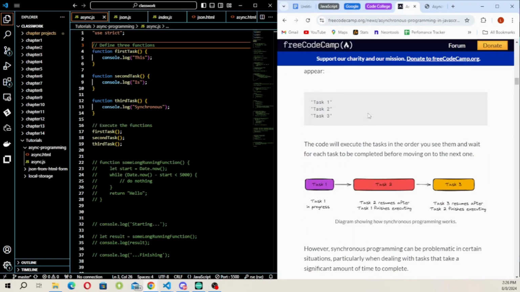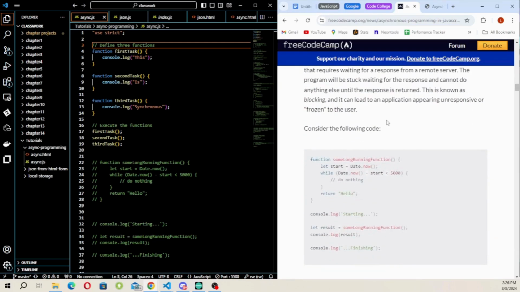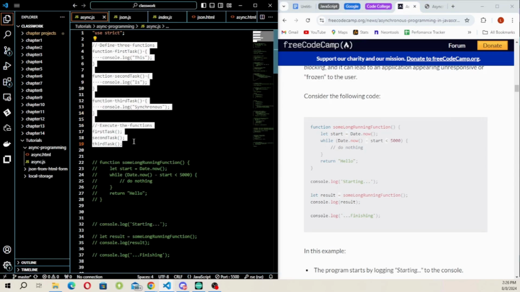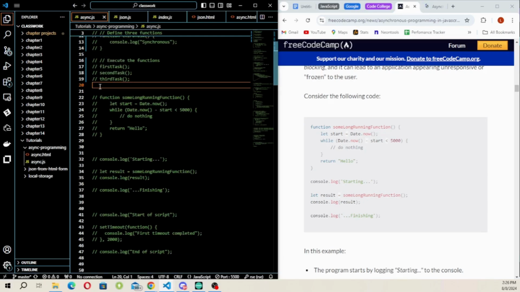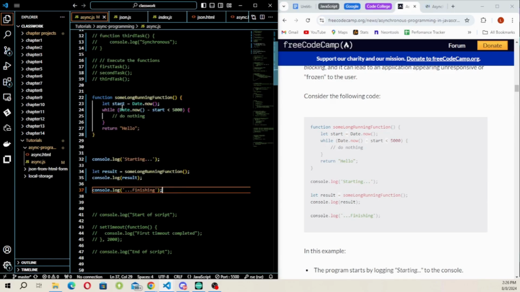And then if I move on to the second example here, let me just comment this out. In the second example, we have this function right here, some long running function, that's what it's called. In this function, we create a date object for the time now, today's date and time.